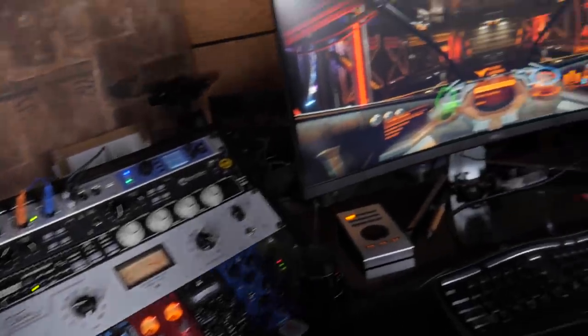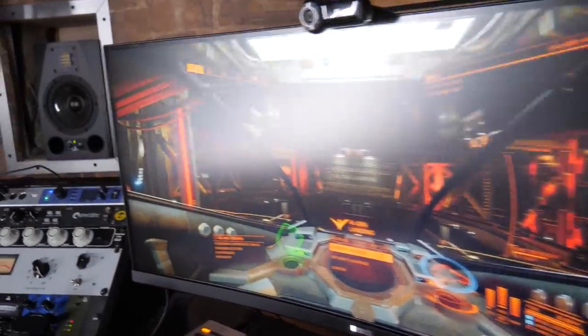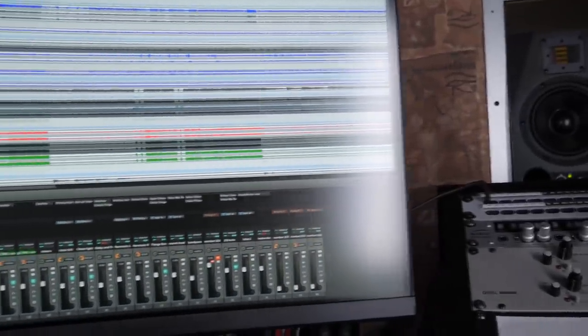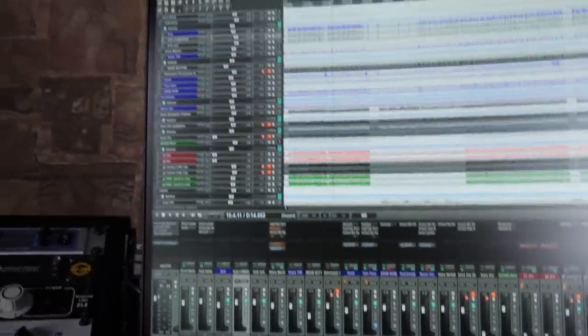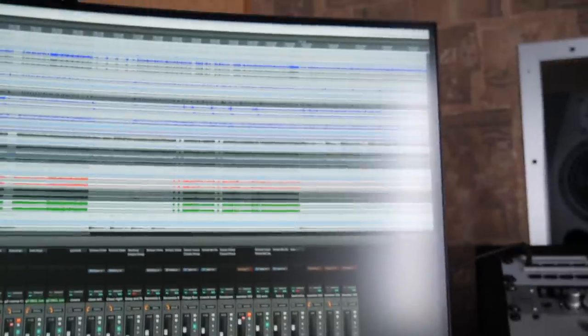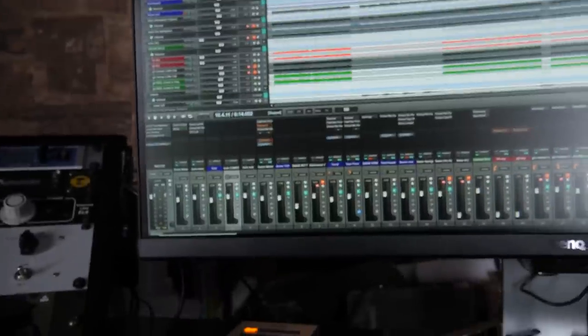I've got the monitor installed and it's pretty wicked. Just threw on Elite Dangerous to quickly check it out. I absolutely love the fact that I have all this desktop space freed up — I've even got my little mixer tucked away in the back so I can do my guitar stuff without it taking up extra desktop space. From my sitting position I've got my song's entire mix up with every single fader available at my fingertips without having to scroll through anything.